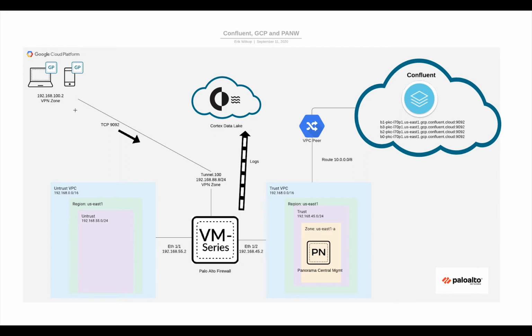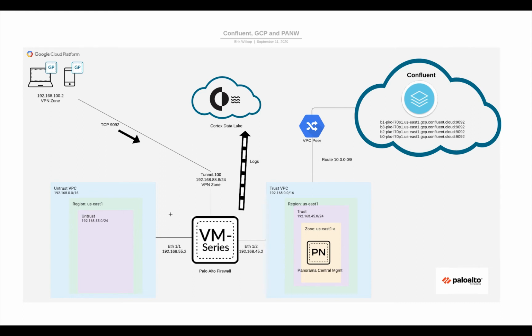Then what I did is I made another zone called VPN zone, and I'm using GlobalProtect. I'm VPNing in over the internet, going into a trust VPC, and then hitting the Confluent on the back end. Now, if you had a direct connect or express route, whatever, back to your data center or your enterprise, then maybe the zones would be flip flopped. Doesn't matter. The point is that we're just showing that we can actually crack the packets open and get you better visibility, and we can do app ID and some other cool things.